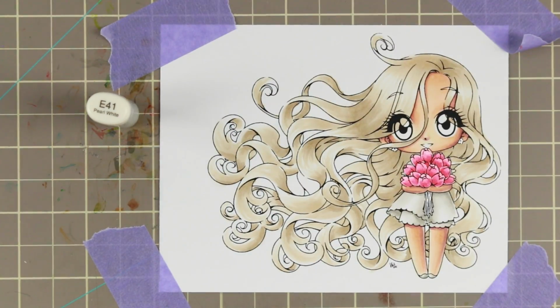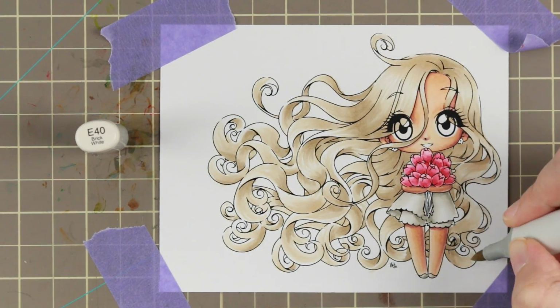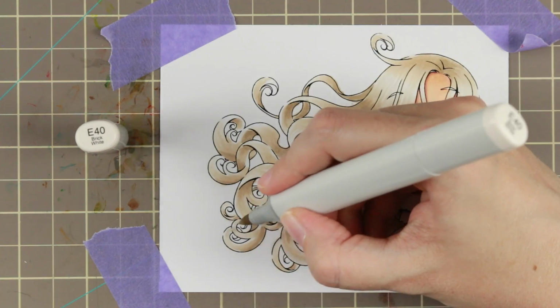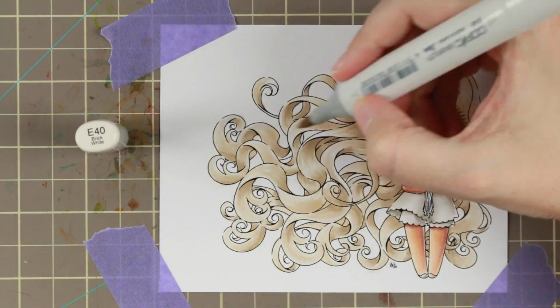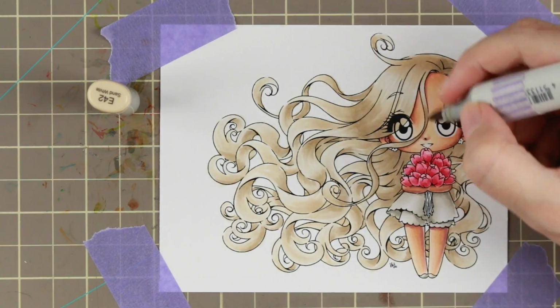I think this is one of the most hair intensive images I've colored, especially on screen. I usually try to stay away from too much hair when I do videos, because the videos become so long, because it's just hair. But I want to show you the whole process of coloring her hair, where I add little details.